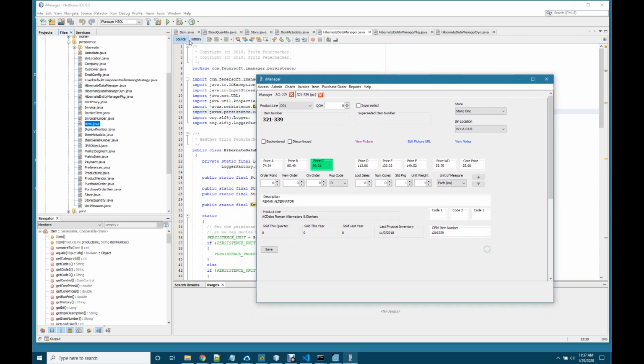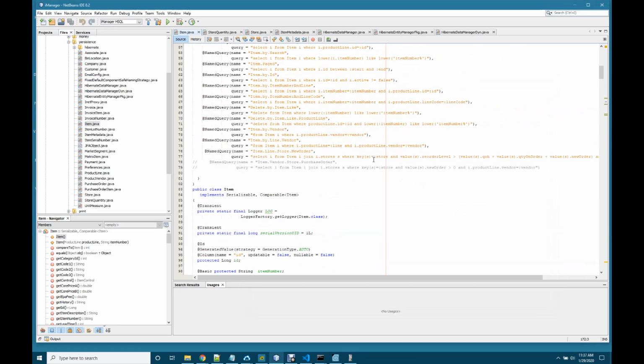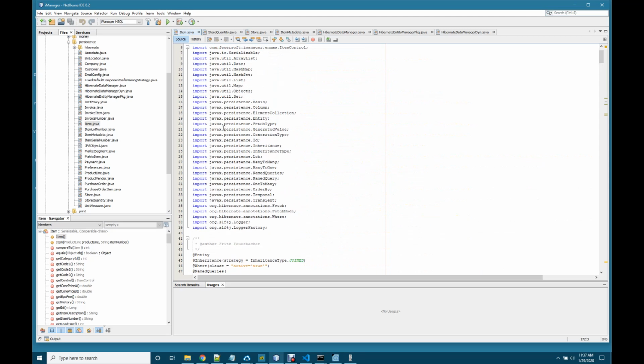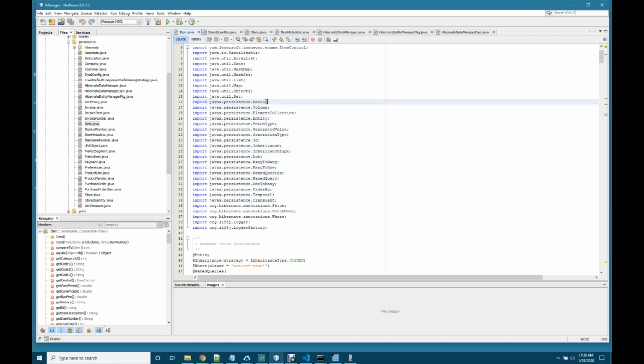So if we go to the item entity object, the first thing you're going to see is all of these imports here, and they say javax.persistence, and then the JPA items that I'm pulling in. This javax is Java extensions.